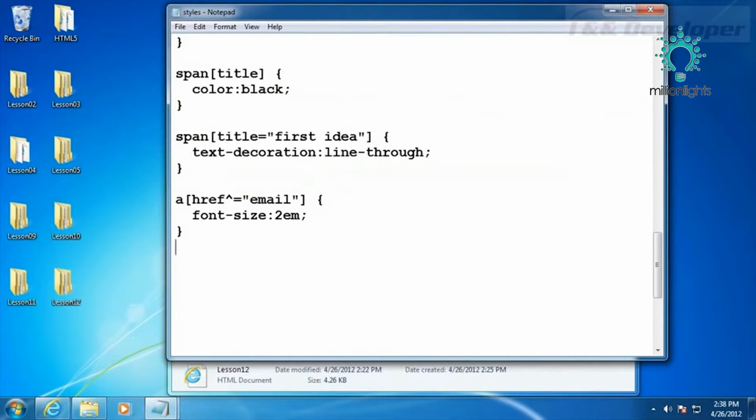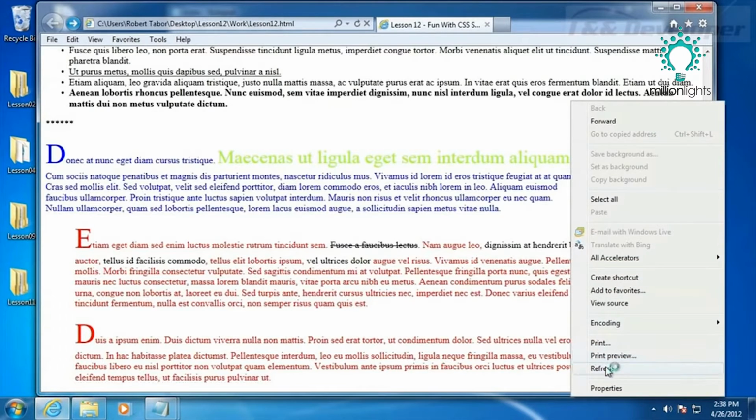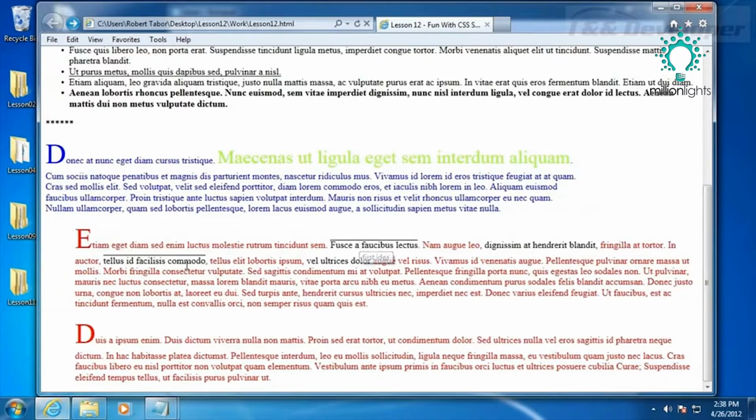And then I guess the last one we'll look at here is kind of along the same lines. So we'll look for the span where the title attribute ends with, so that's the ends-with operator, idea. And we'll set its text decoration to overline. And we'll save that. And I think I have two of those. I do. First idea and third idea. All right, they both end with the word idea, and so we put an overline decoration on that text.